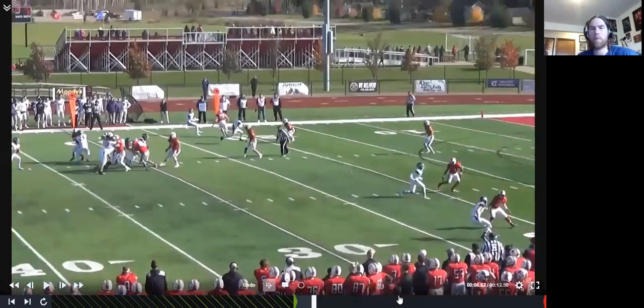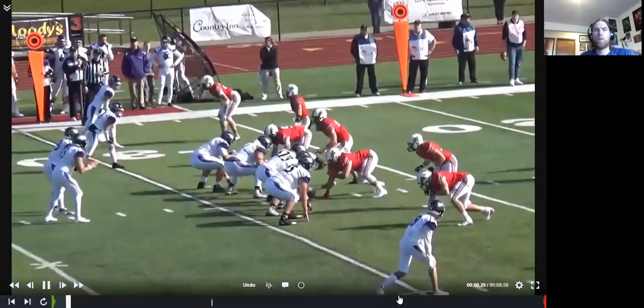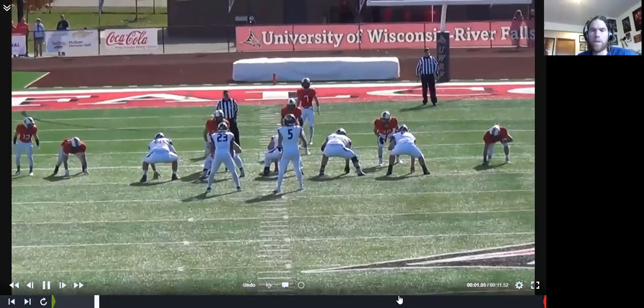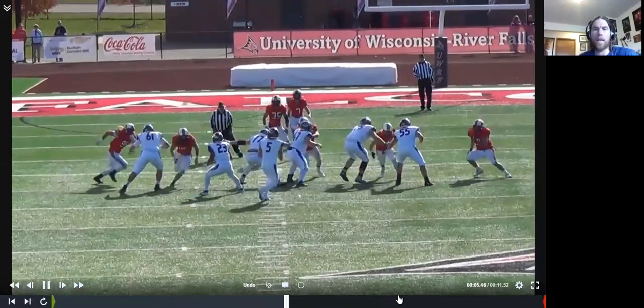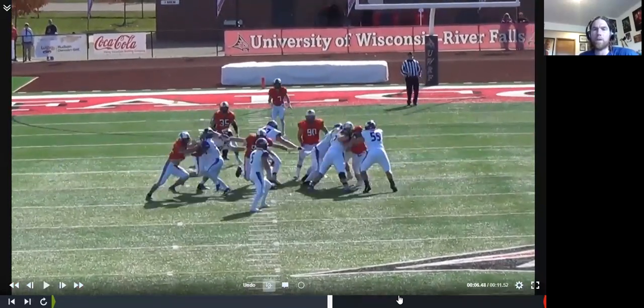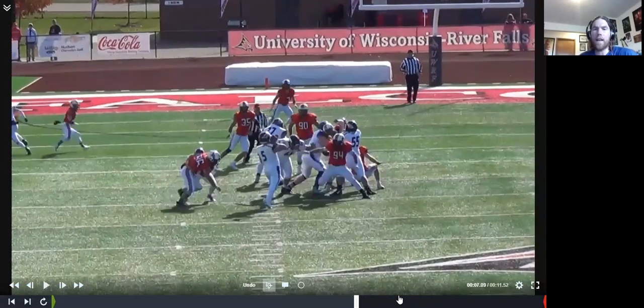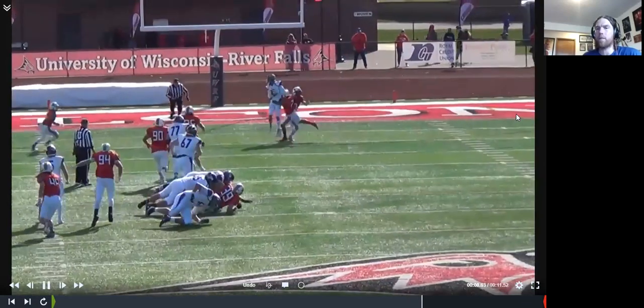Could have hit the corner, absolutely. Again, I'm not talking about the reads right now as much as I'm talking about what the technique is. We're not just resetting to reset, because right now, if we were to take this drop, reset to the read post, and then reset again, A, we might be getting hit by this defensive end. B, we're giving this safety time to get off the hash and come play our read post that's creasing him right down the middle.